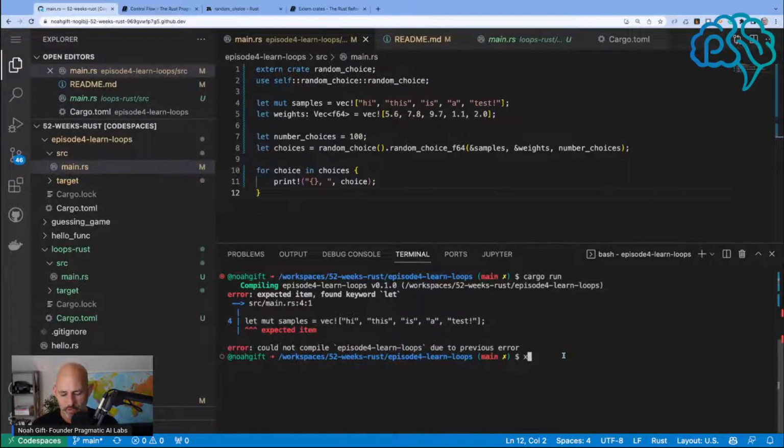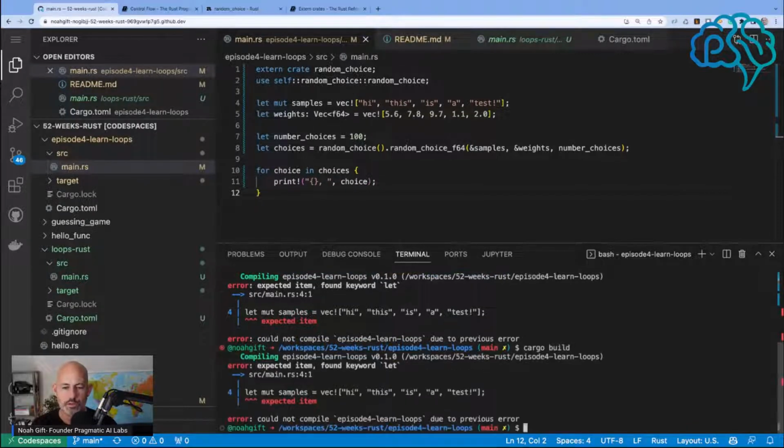Let's see here. So if I say cargo build, what happens? Cargo build, same thing. Expected item, found keyword let, and this is on line 4. Let samples. Could not compile. Let's see what this means.